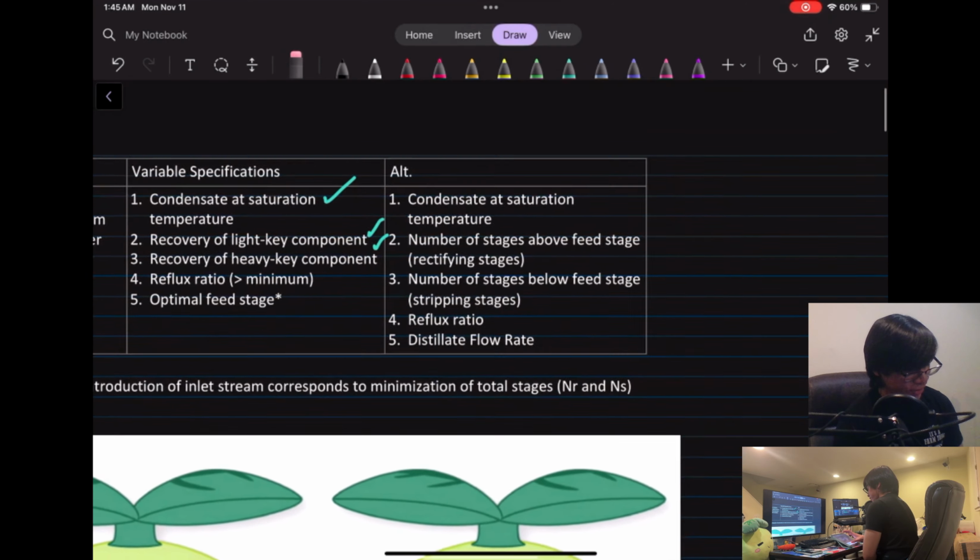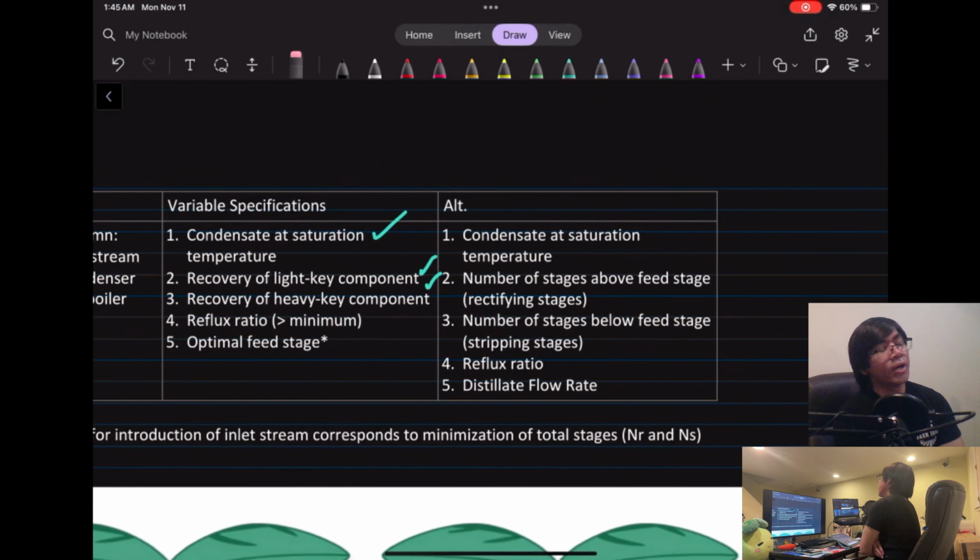In terms of actually trying to solve this, you would end up solving this with a root solver, like I mentioned before, and you would acquire molar fractions and molar flow rates of each stage. You solve the column, but maybe those aren't the molar flow rates and molar fractions that you wanted. So now you have to change all your parameters so that your flow rates and molar fractions are exactly what you desired. And instead of doing that manually, you do a root within a root and try to specify those parameters so that they adjust correctly. And now you're achieving the molar fractions and molar flow rates that you want.